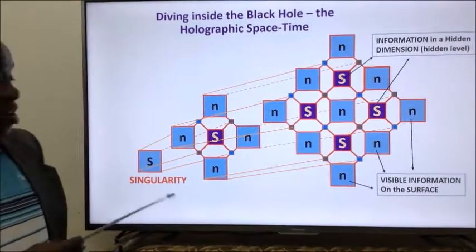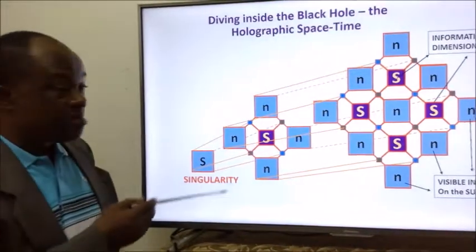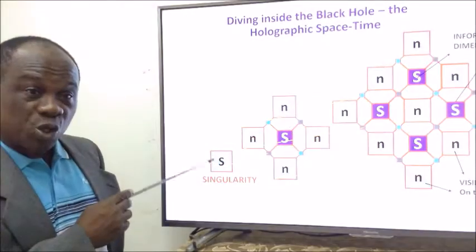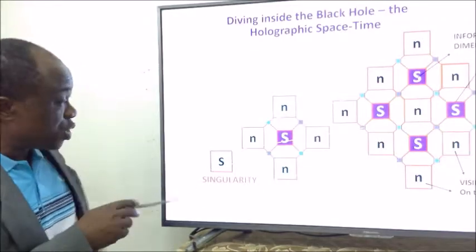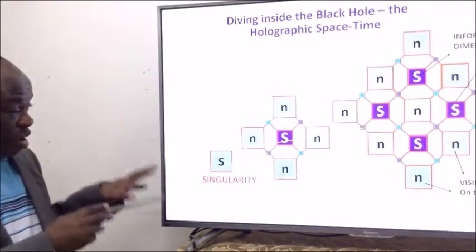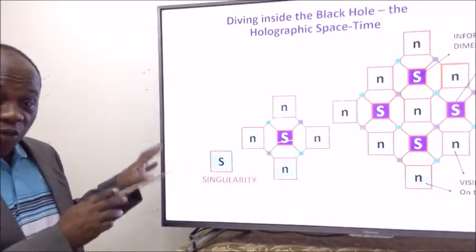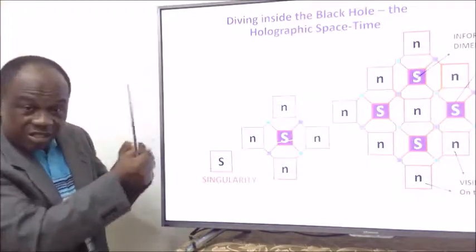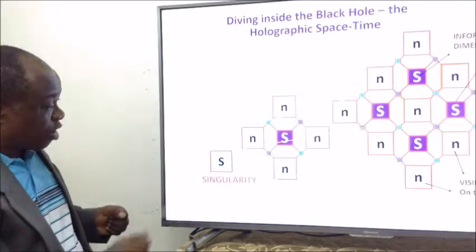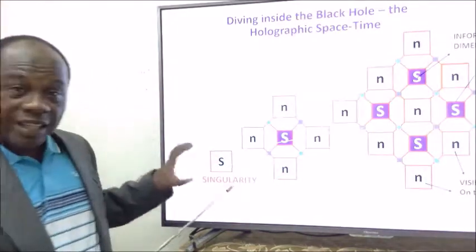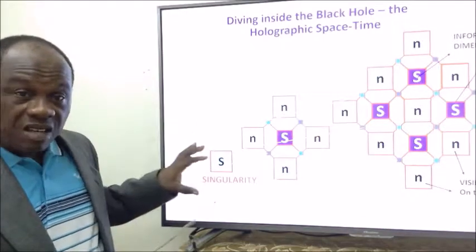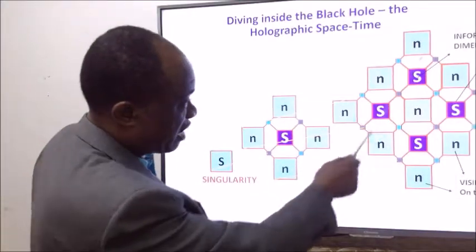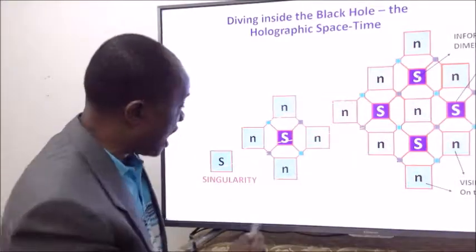The singularity is always bigger, because that's the source of information. That's the source of energy. That's the source of light. That's the source of force. Therefore, the force or the energy you get here is big compared to what you get in this next one, because it is reducing, as with light also.